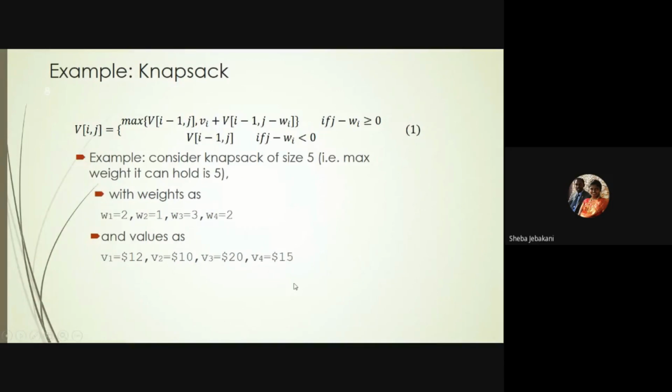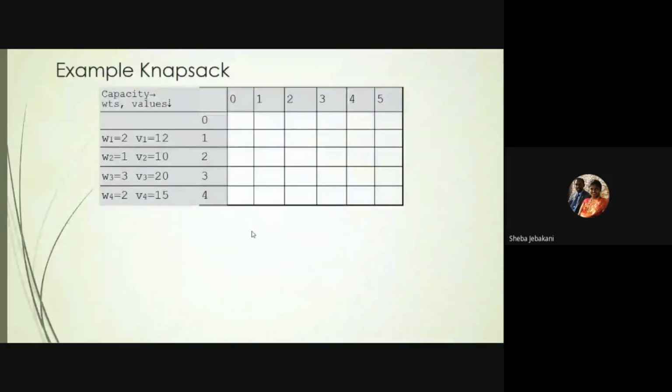So I find this as the best way of choosing. When you do the dynamic programming approach, at the end you will always end up getting the optimal solution at any cost. So this is the table we are going to do, that is starting from the 0th object till the 4th object, starting from 0 kg till 5 kg.